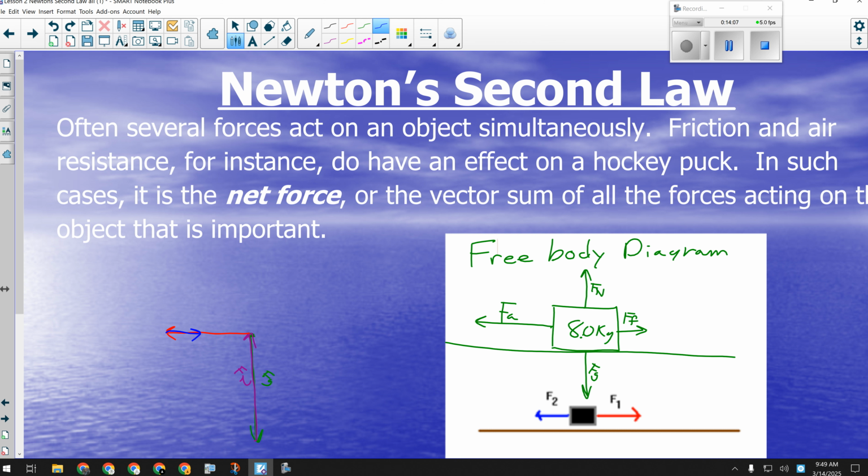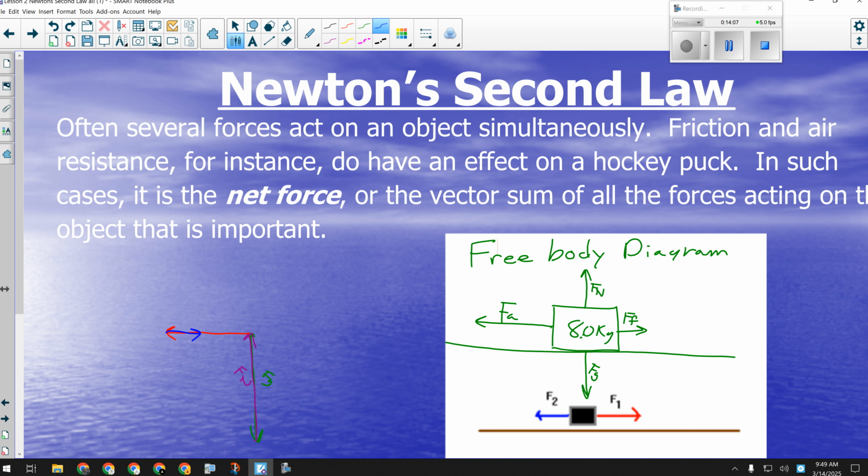Is that unnecessarily complicated for this situation? Absolutely. I would totally not do it that way. What I really have here is two collinear forces. I just take my applied force, subtract friction, and there I go. I've got my net force. What I'm illustrating here is that when they're not all so easy, I still have to draw them tail to head, because I could get a force that was directed this way, and then a force that was directed back this way. Then my net force would be the resultant of those two, and I'd have to do a little bit of vector stuff, find some x's and y's and stuff like that.